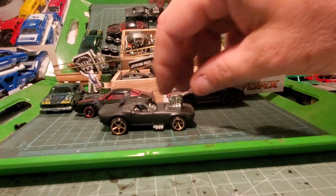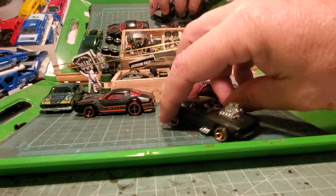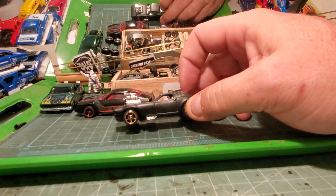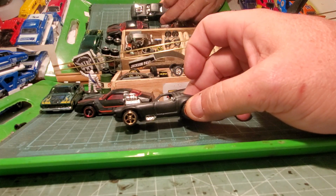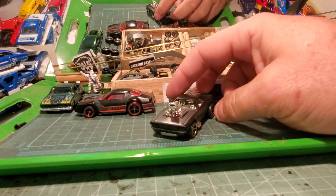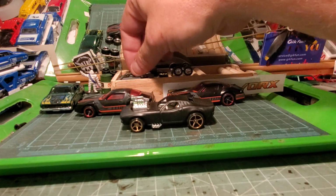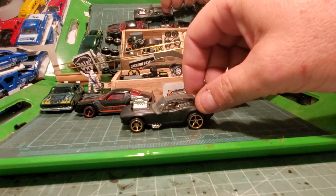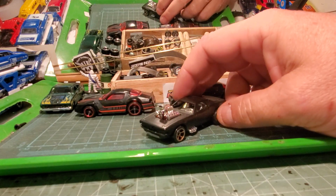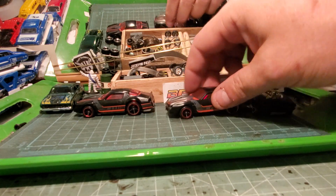So there's a couple of different methods of weighing down vehicles, and the other thing I liked about the weight that I added on the Roger Dodger here is that it's still low enough that you can still see a majority of the interior. I'll put the windscreen back in it when I finish it up. But there she is, the Demon Dodger. All right, there's another one there.